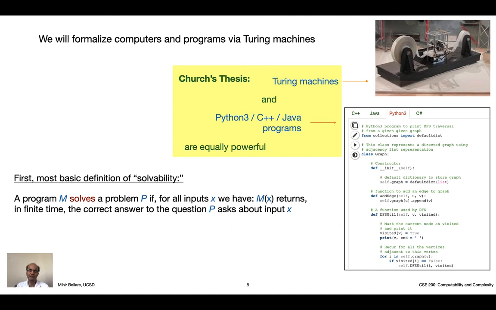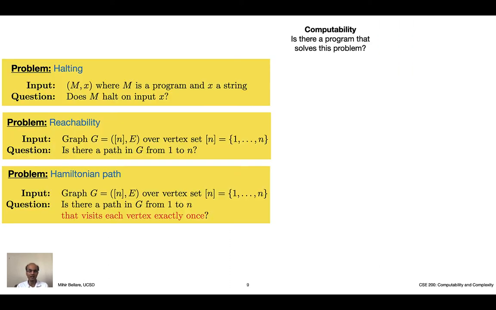Once we have some notion of a computer and we've formalized it, we can formalize different types of notions of solvability. The most basic of those we often call decidability. It says that a program M—because we often use M for Turing machines—solves the problem if it does the obvious thing. If you give it some input, it will trundle along, it will eventually halt, and it'll give you back the correct answer, yes or no, to the question that the problem asked about the input. It's important that this be true for all possible inputs.